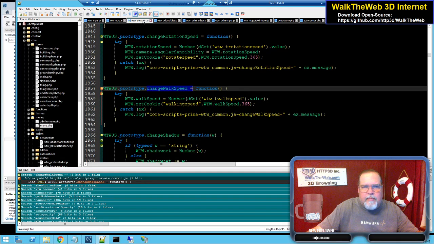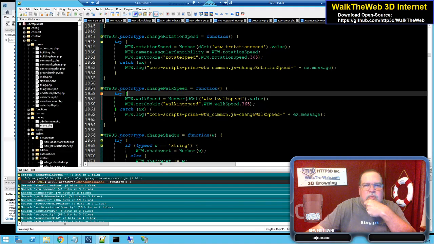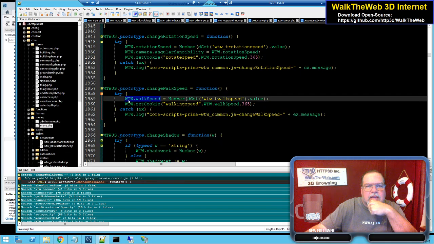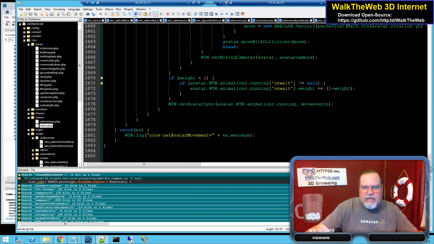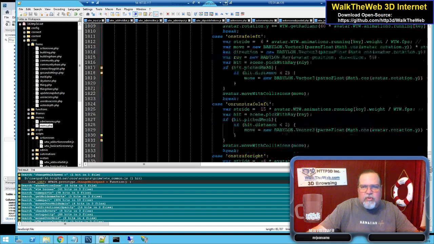Okay. I'm going to slide that down here so we're working with two files next to each other. Kind of becomes a little more convenient. And what did I do? All I'm doing here is setting a global variable, and then I set it as a cookie so that when you come back to the scene, it reloads it and uses it. Okay. And then the third part we need, I don't even have to search for this one. At the bottom of the core page happens to be the actual avatar movements.